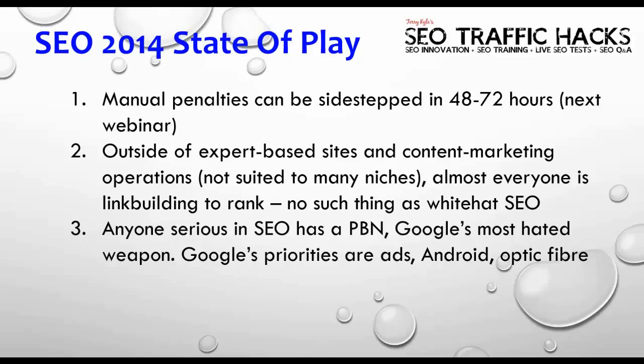In my view, and again this is probably a bit controversial, I think Google's priorities are not developing the search algorithm that much, and I think they're much more interested in things like Android and advertising, where all the revenue comes from, and even things like I was reading about the other day, the installation of optic fiber networks around American cities, where basically I think the business model is something like they're renting out that infrastructure to cities or companies or whatever it might be. I don't think Google necessarily sees the future as organic search engine business. That's why they're diversifying as much as possible now.